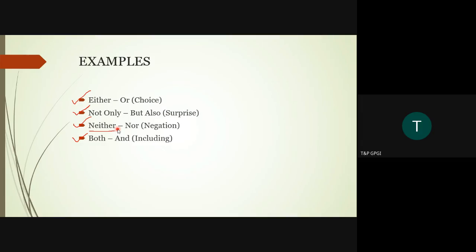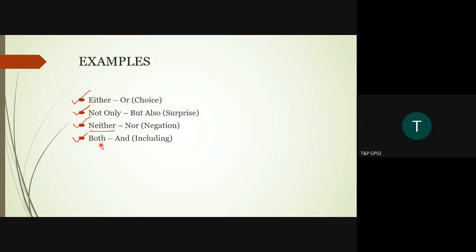All right. So the third one is, the dog neither ate nor slept that night. Okay, so poor dog, it neither ate nor slept that night. Another example of negation. The last one is, okay, Mr. or anyone. We'll use Mr. X. So Mr. X was both funny and modest about his adventures. Okay, it is including, he was both funny and modest.